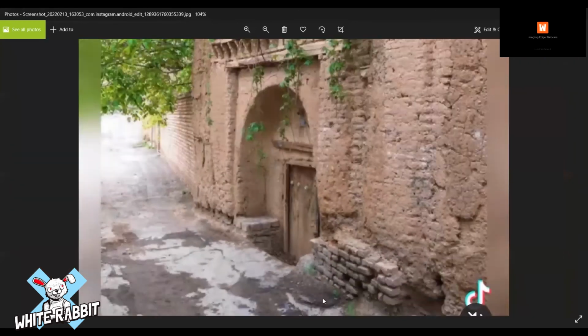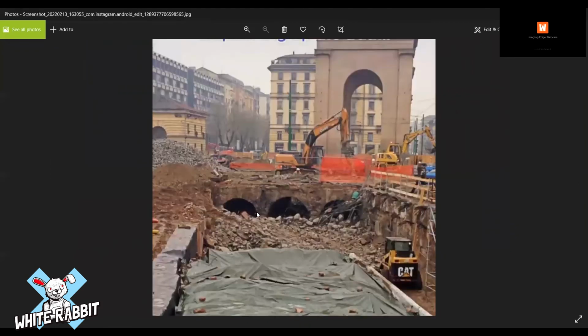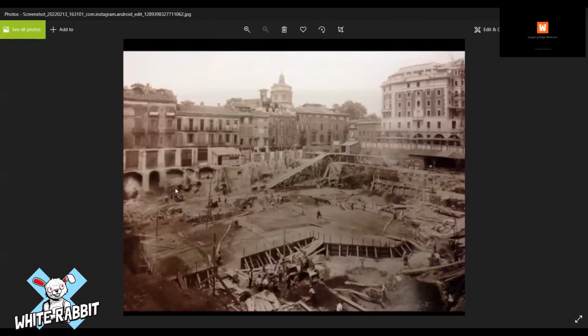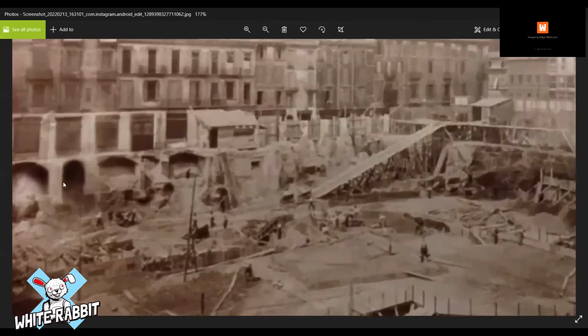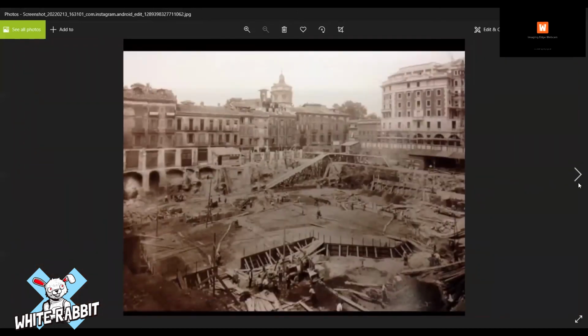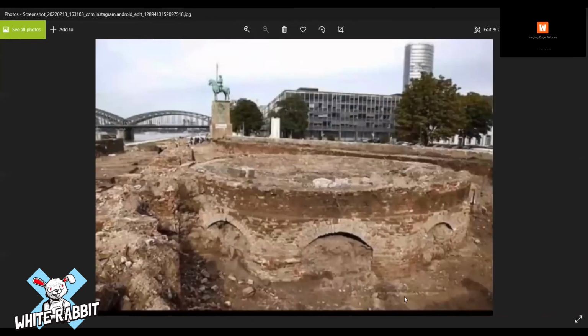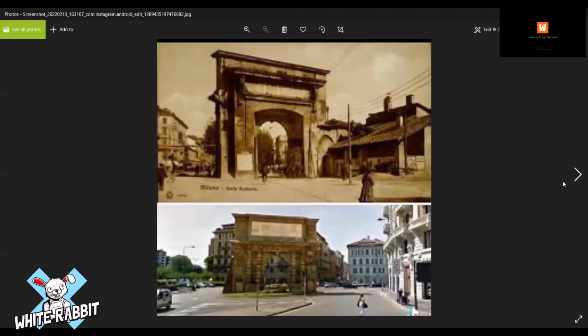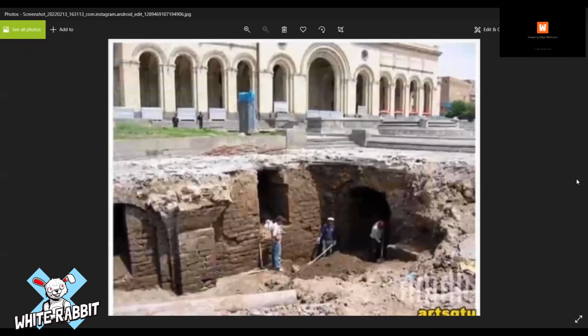See this door here, obviously goes a lot further down, and there are more bricks there. And guys, look at this. This is everywhere, guys, everywhere. Look at this. These giant doors, like, what happened? What happened to our world? Who buried all this? And why? We literally live on top of the old world. See the difference? It's everywhere, guys. Everywhere.